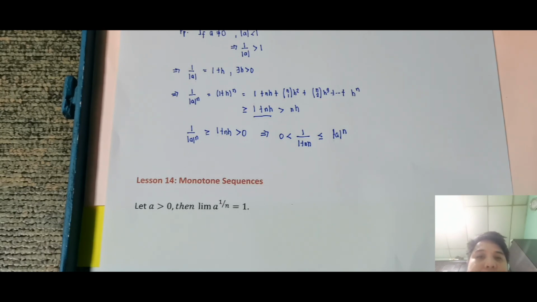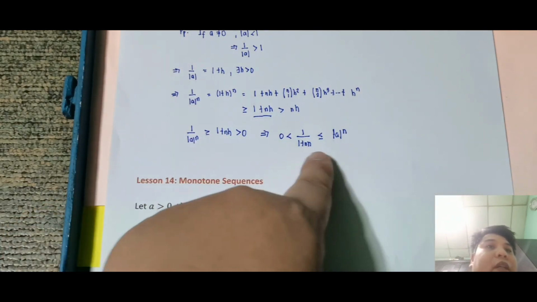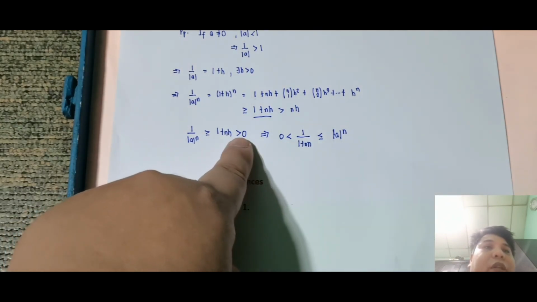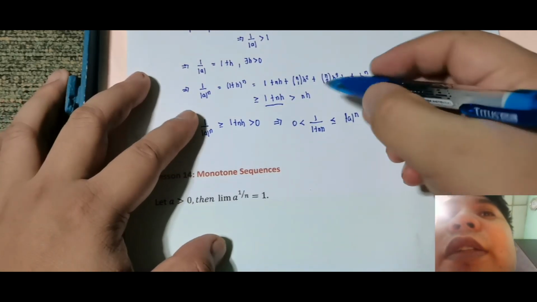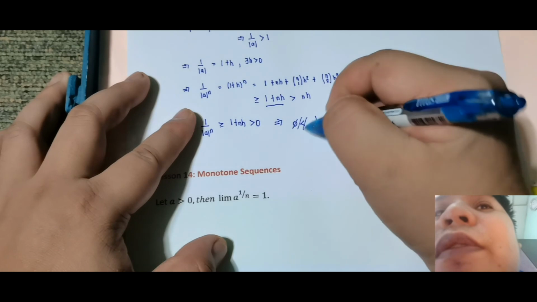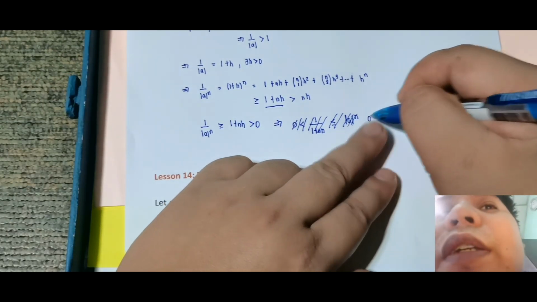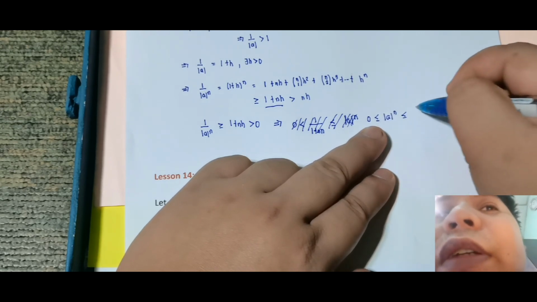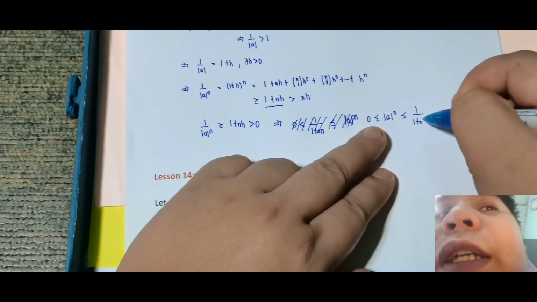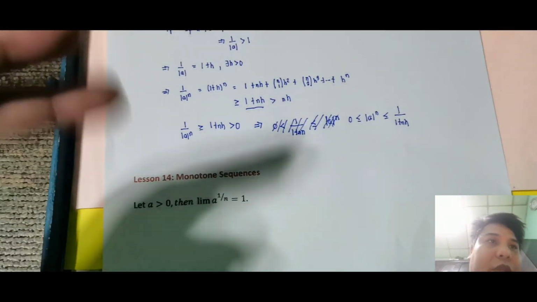Okay, sorry, magbabaliktad. Ang napansin ko, pag nag-flip, baliktad pala, sure ako yung 0 pinakamaliit. Pero ito sa dalawang to, ito na yung mas maliit. Okay, baliktad pala sa 0. So dapat ito ay 0 less than or equal sa absolute value na a sub n less than or equal sa 1 over 1 plus nh. Pag nag-flip, pag nagpalit ako ng inequality. Okay, so pag nag-revert na ganyan.